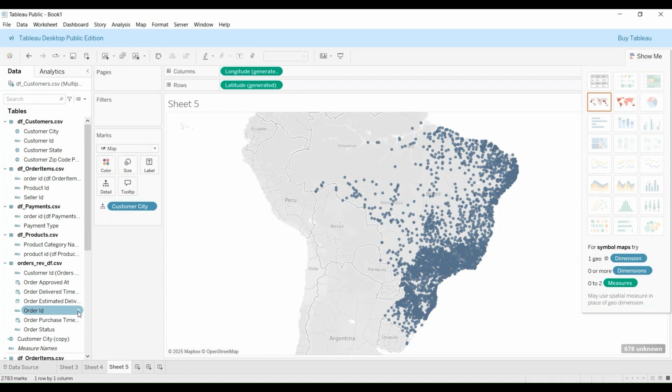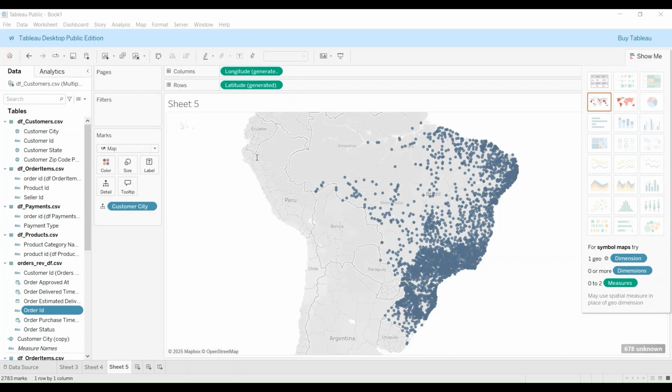And how can we do that? We need to transform the order ID into a measure, specifically a calculated field. So how can we do that? We'll discuss calculated field more in detail in other videos. But as an example, we can go here and drop down and then go to create and hit calculated field.